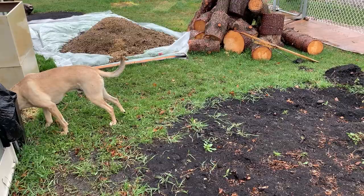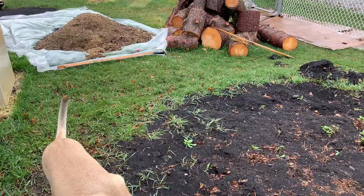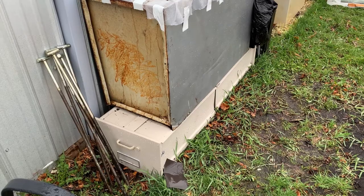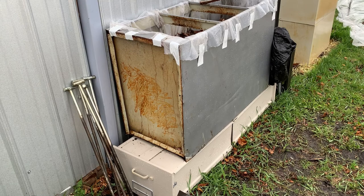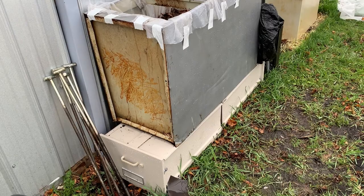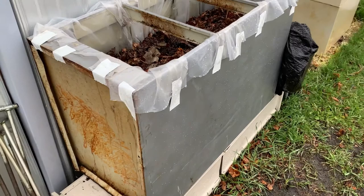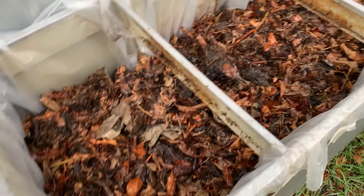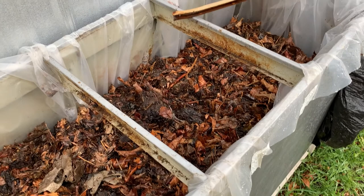I'm going to let whatever's left just decompose into really good garden soil. Here we have this one — you've probably seen it in another video — another raised bed that is really shrinking down. I took everything out of this to line it with poly, then put everything back. It's breaking down — it was a couple inches higher than this top. I even put broken-down egg cartons, cardboard, kitchen scraps, leaves, and in this one there are lots of twigs. You can see it's almost a foot lower, and it's just making me some really good organic free soil.